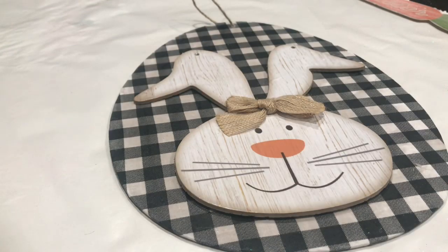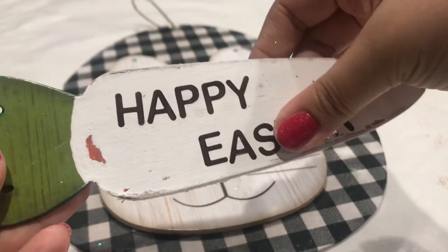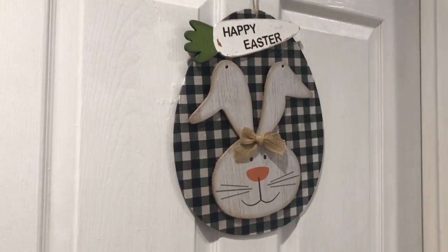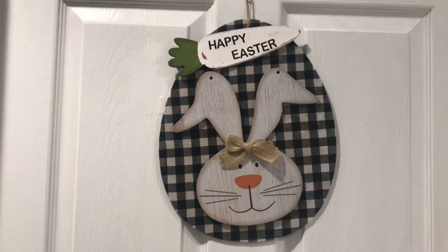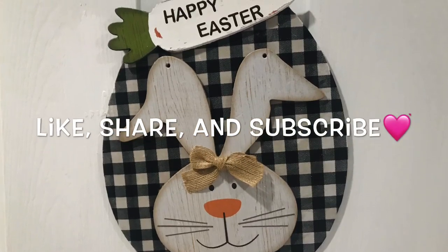Here's how it looks — and I don't have a Cricut machine. What I did is use stickers, and my stickers were green, so I went in with a Sharpie or permanent marker and colored them brown. You guys can do any color — you can do black if you want. I did sand my carrot down a little bit, stuck on the stickers, and they're still holding up. Here is how it looks.